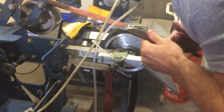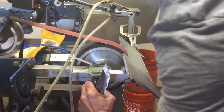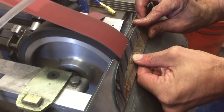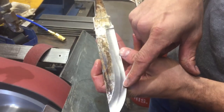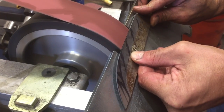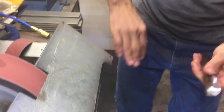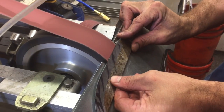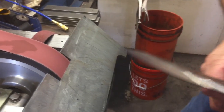Let's make a little adjustment. Right there, and I bet this Sharpie will clean up now. So you can kind of see that was our other hollow grind, and here's our other, so we actually have a two going. But that'll clean up. Now, I have a little burr or something over here, but that side's cleaning up, crazy side.